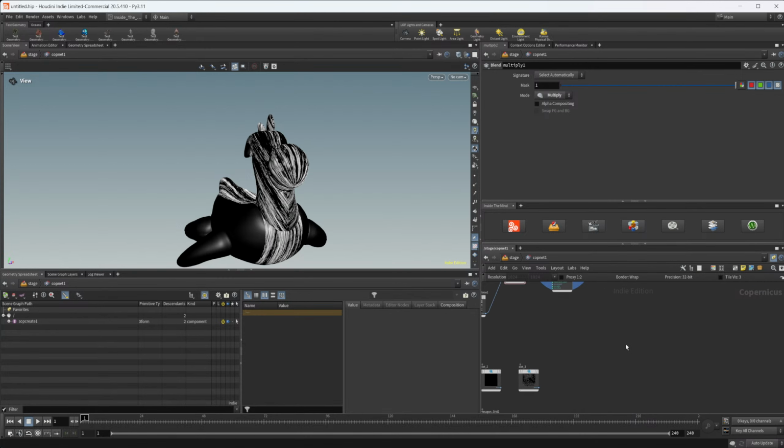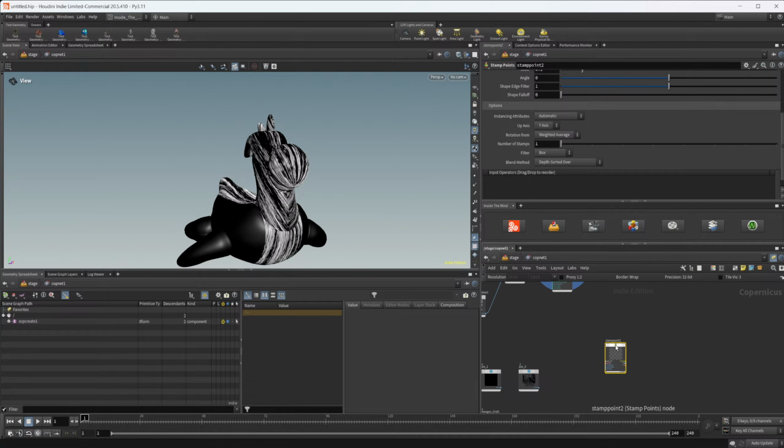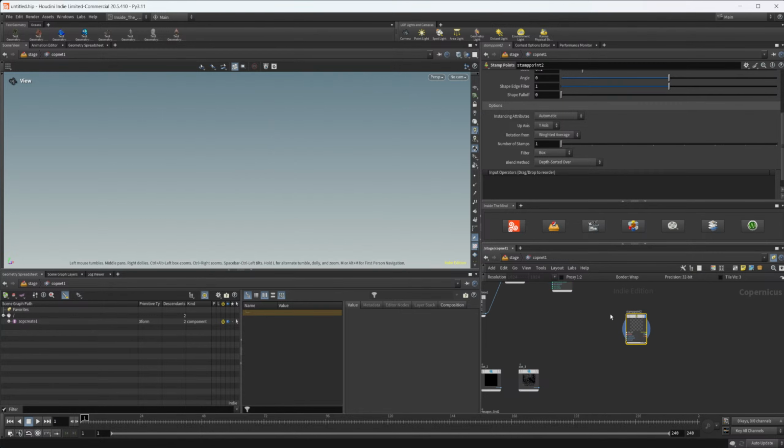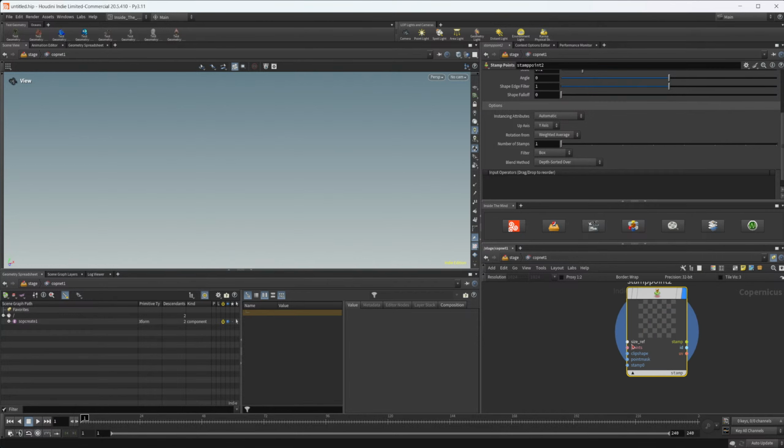Let's do that together. For creating random IDs, let's do that. Why can't I see anything?